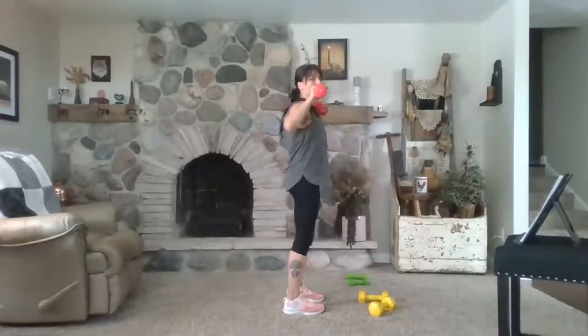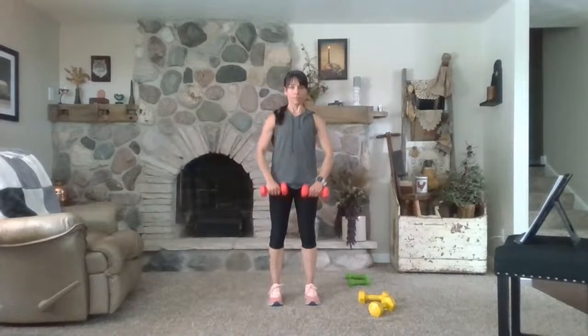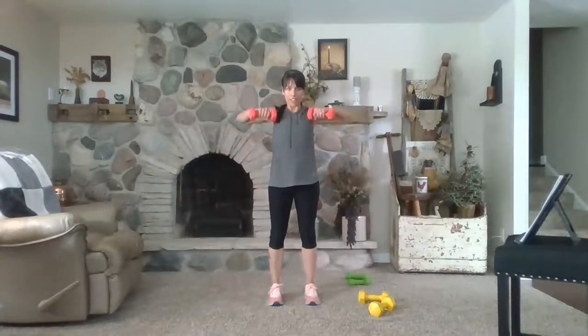Upright rows change just slightly here. Eight singles. Here we go. Eight, down, seven, six, five, four more. Four, three, two, one more. Awesome job.